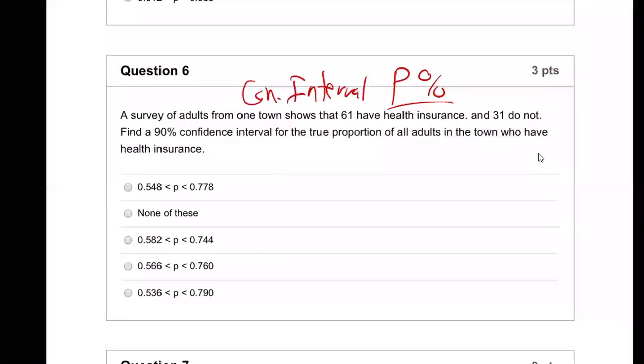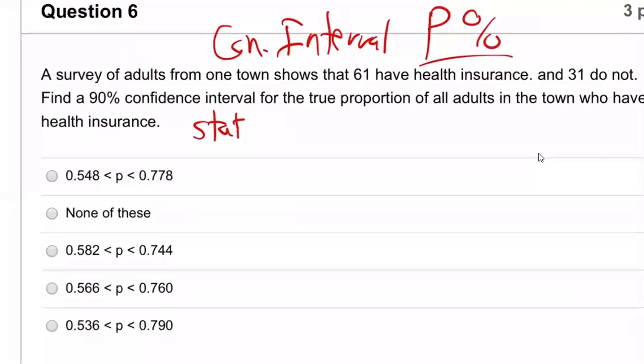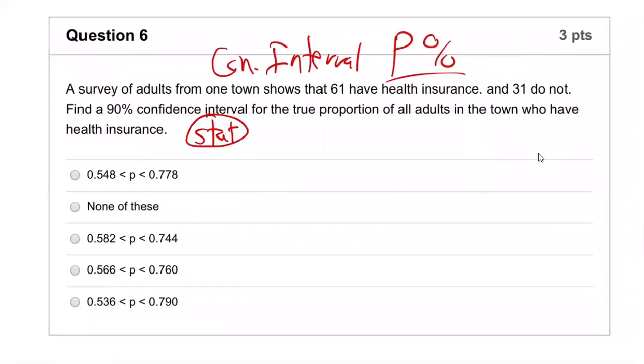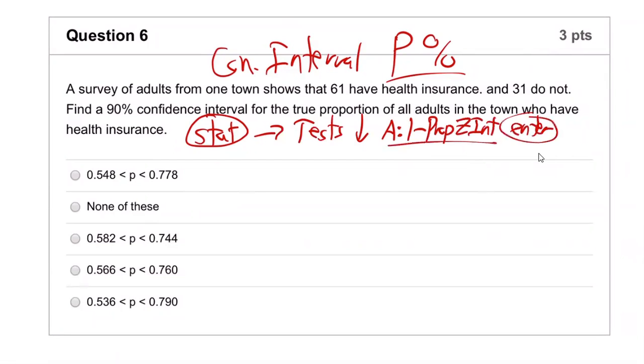All right, so we're going to go to the 1 prop z interval. I'm going to hit the stat button. Sorry, it's jumping all over the place on me. Hit the stat button on your calculator, go over to tests, and go down to the 1 prop z interval. Not 1 prop z test, but 1 prop z interval. Mine's down on A. I think yours probably is too. 1 prop z interval, and hit enter. I got that from the exam notes, told me what to do.